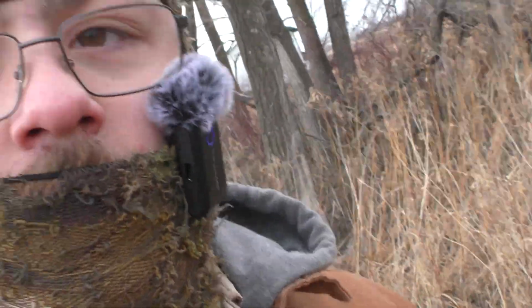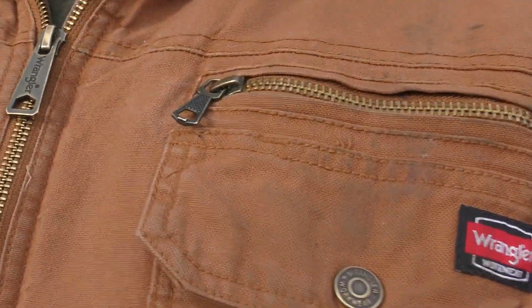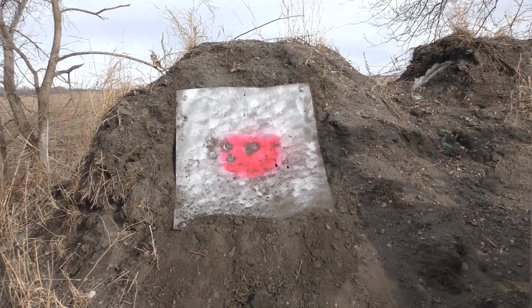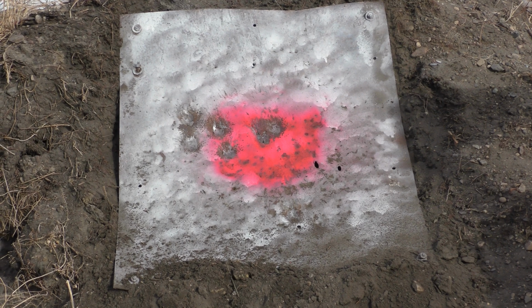Oh, I should have ended that camera back there. That's what we're going to do. We're going to end that camera back there. There we go. Guys, check out this group. Check that out.